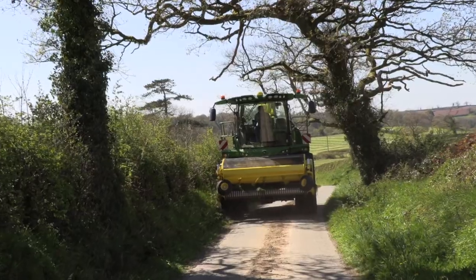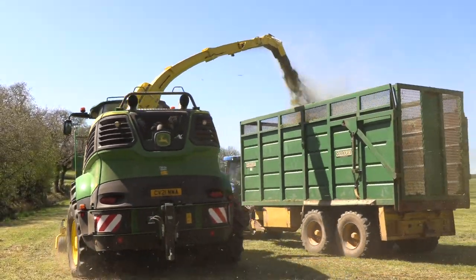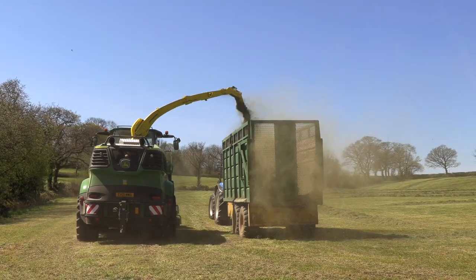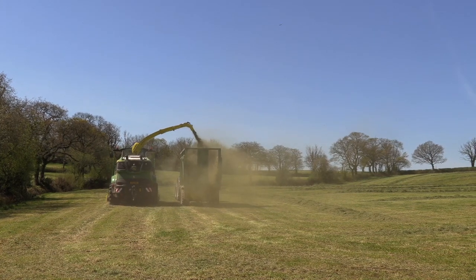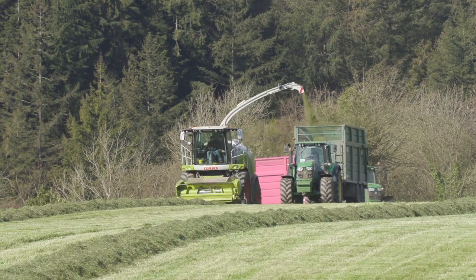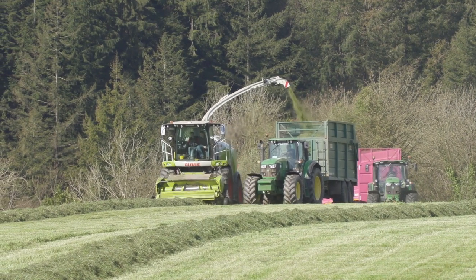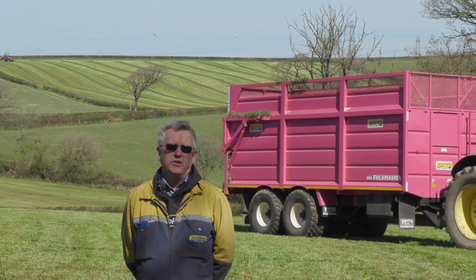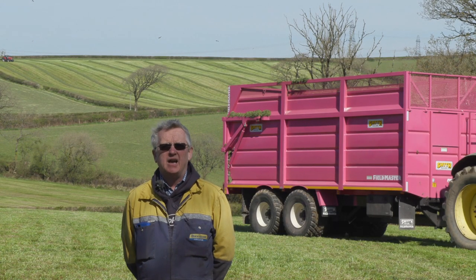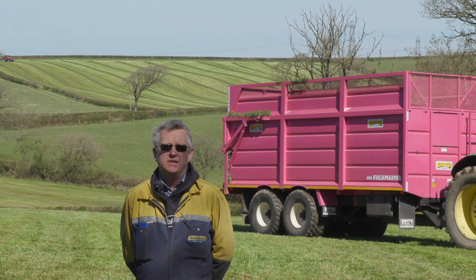Your 9800 that you brought in — what did you trade in for it? A John Deere 6850, 52 plate. But you had a 7980 — has it now become your spare machine? Well, that's the third machine now, yes. Some farmers want to haul with their own trailers, and then we just take the harvester. So the three harvesters do work — they're three out at the same time some days, yes.